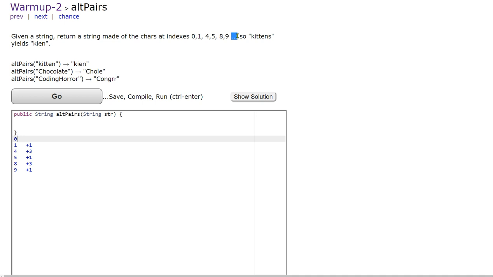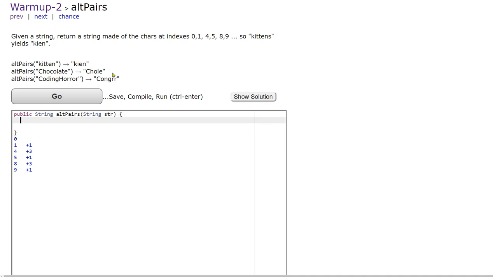these 3 dots, so I'm assuming that it's a pattern that's going to continue towards infinity. I wasn't sure if there was a pattern, so what I did was I put the indexes 0, 1, 4, 5, 8, 9, and I saw the relationships they had. So 0 to 1 is just adding 1, and then 1 to 4 is adding 3, 4 to 5 is adding 1, 5 to 8 is adding 3, and then 8 to 9 is just 1. So I'm assuming the pattern is just 1, 3, 1, 3, 1.